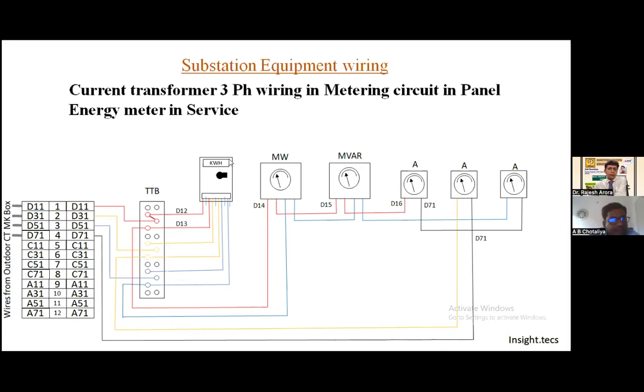That connection will be done by TTB just like this. When we bypass the energy meter, the CT will pass through MW, MVR and ampere meter and then go to the neutral. So you can test the kWh meter. Okay. So this is the metering circuit inside the control panel of the power system.